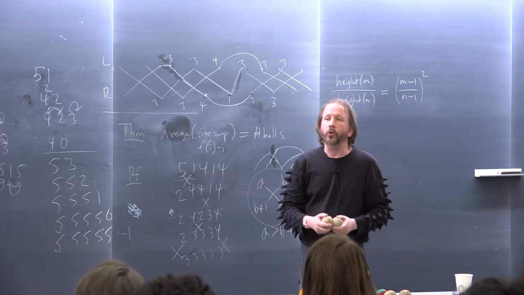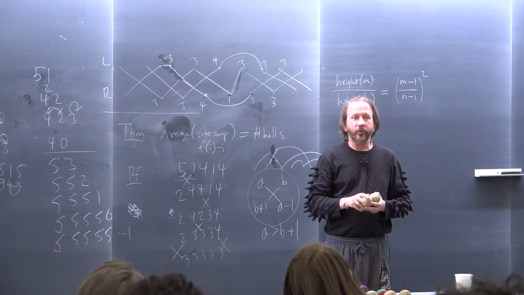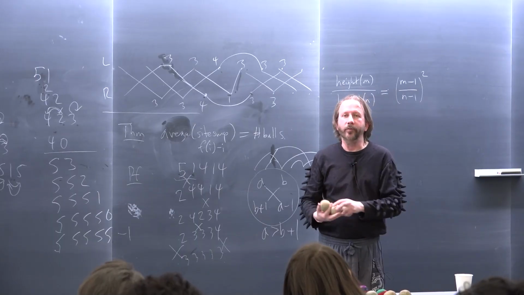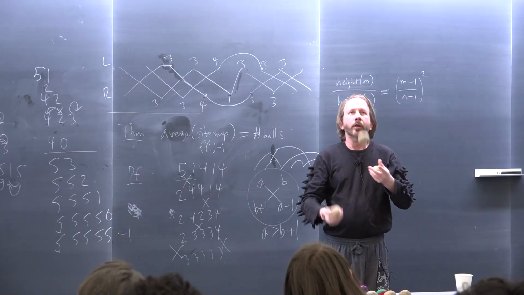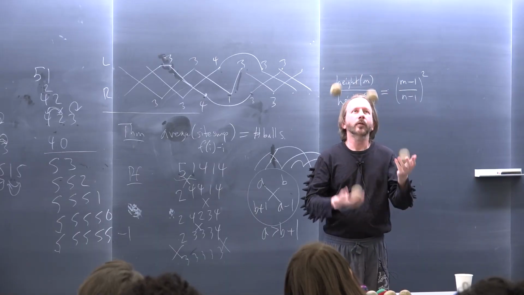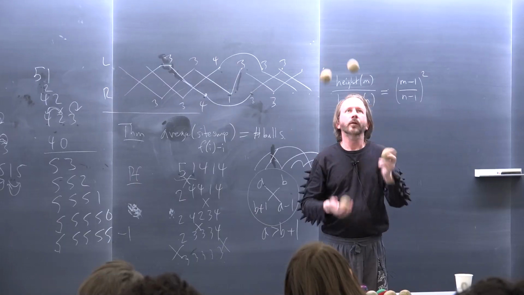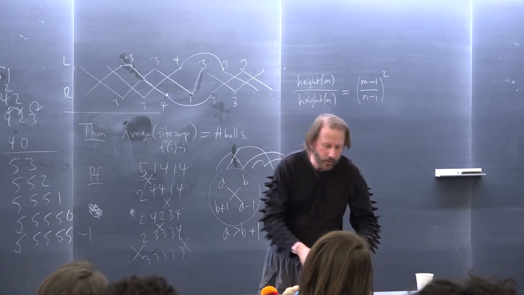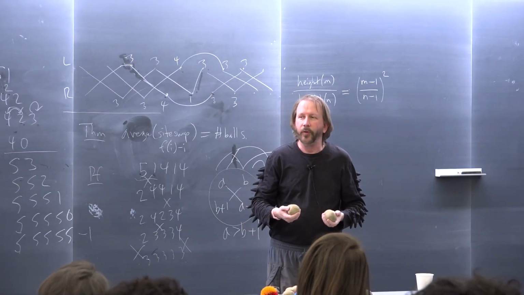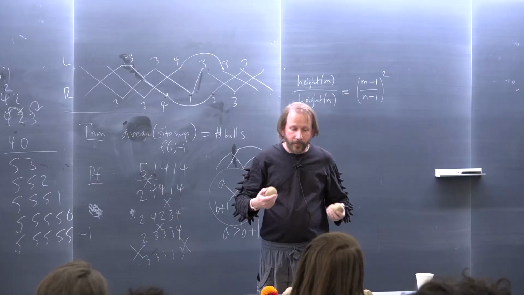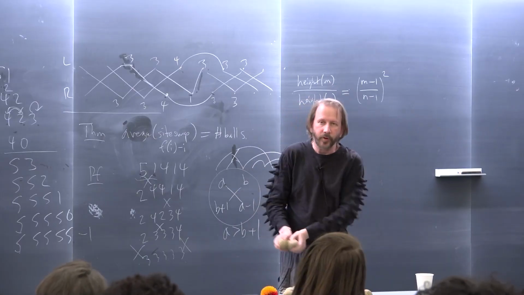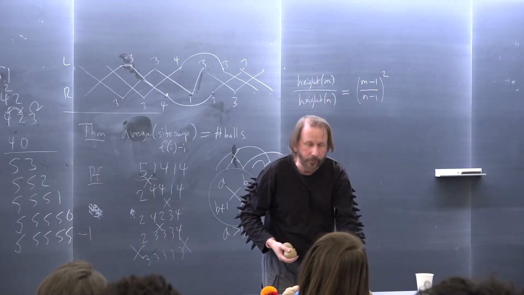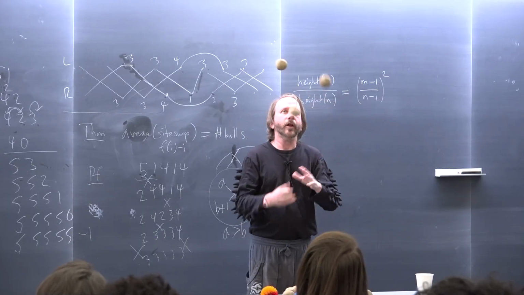So 5-5-2 is odd length, so it's symmetric, and both hands are going to do 5s, and there's going to be the occasional 2. So it looks like this. So there's the 2s. Okay. 5-5-5-1 is some mix of 5. So my left hand is going to alternate sometimes 5s, sometimes 1s. And so it's going to look like this, except that half the time my left hand is going to be throwing high.